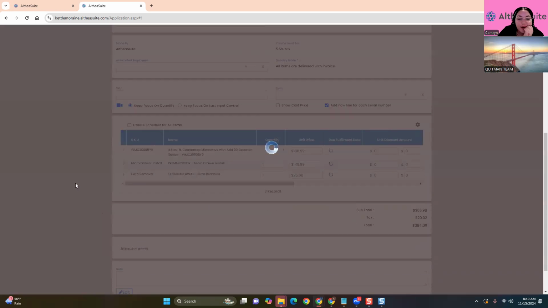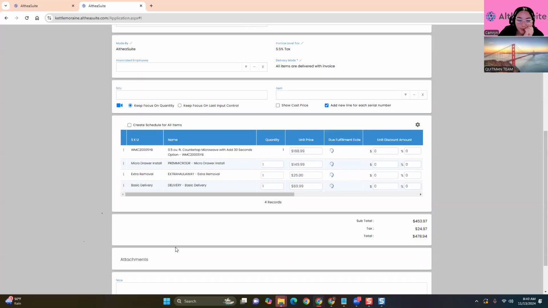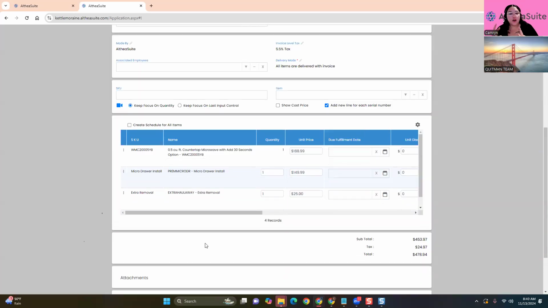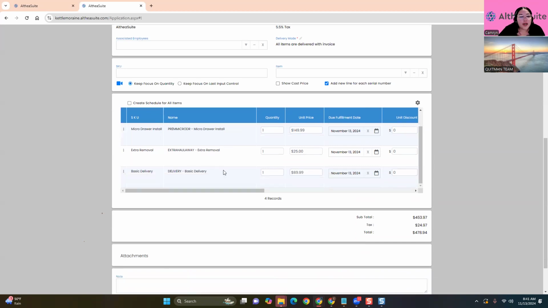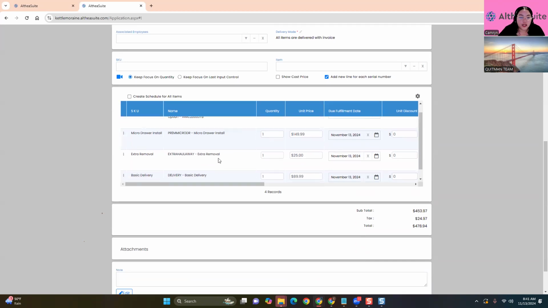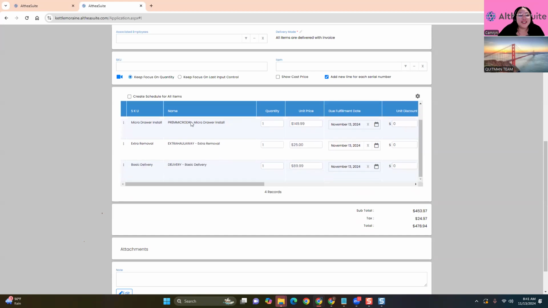You'll see here that it went ahead and broke down all these options. Now, you'll see also that the warranty didn't populate, but that's just because this microwave didn't go into the warranties here, but you'll get the warranty pop up and you'll also get the linked combo pop up if you set that up as well. You'll note here that when I selected all of these, so micro drill install, I didn't know what this meant, so I just selected one. You'll see that all of these are separate line items that were added for you. Essentially linked combos, just so that it pops up for your salesperson and they won't be able to move on.